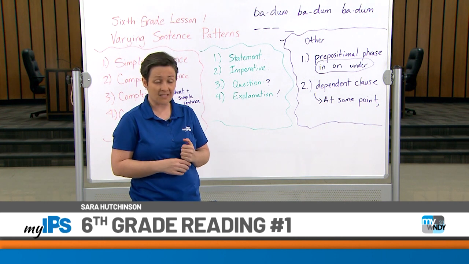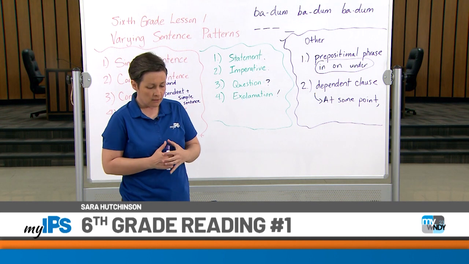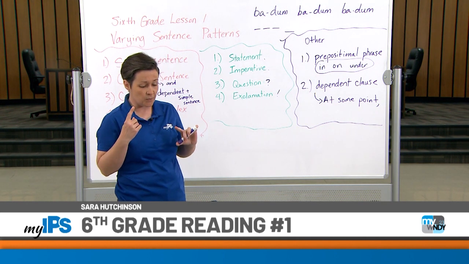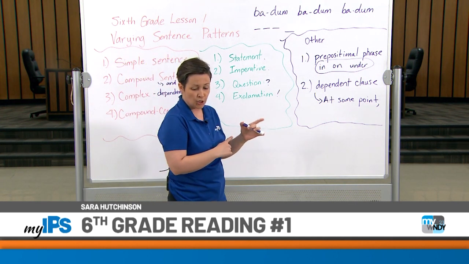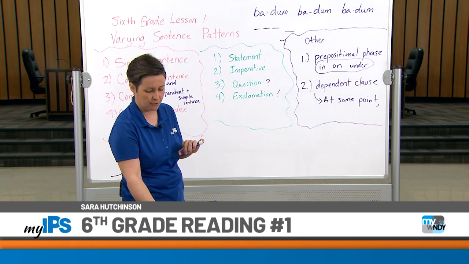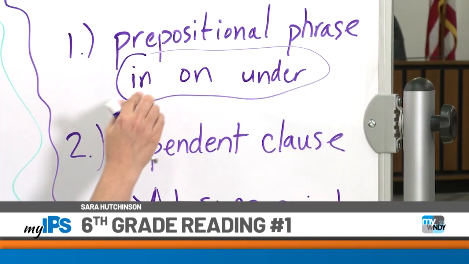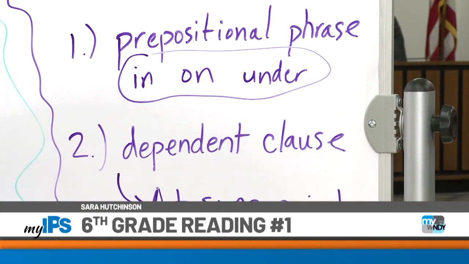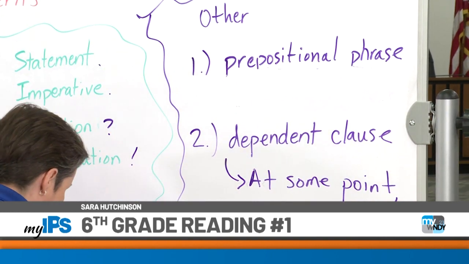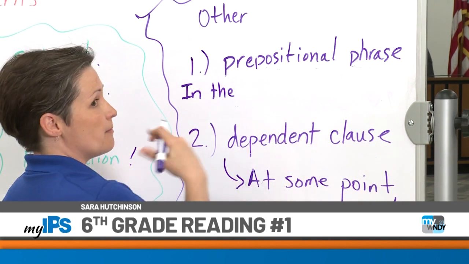Hint: when a sentence begins with a dependent clause, use a comma to separate it from the main clause. When a sentence begins with a prepositional phrase, usually use a comma after the phrase. And so I'm going to give you an example of that really quickly. I'm going to write my prepositional phrase sentence up here. So we're still talking about the museum, right?